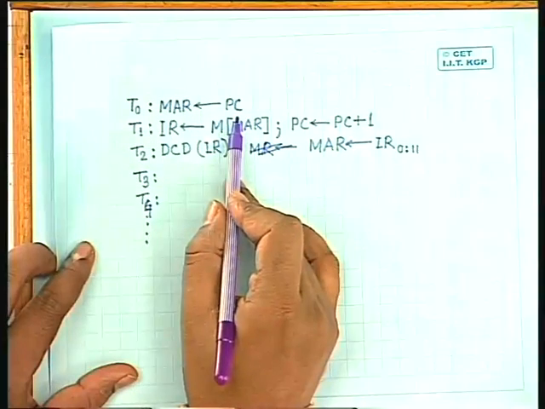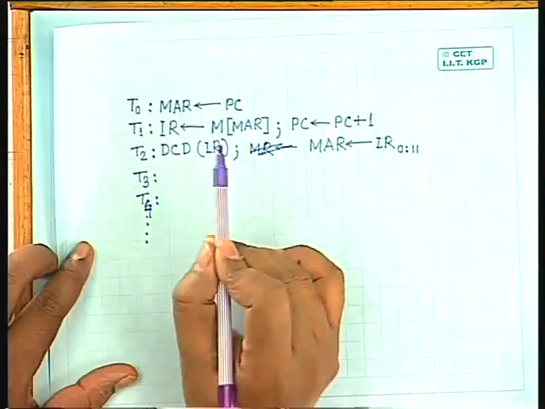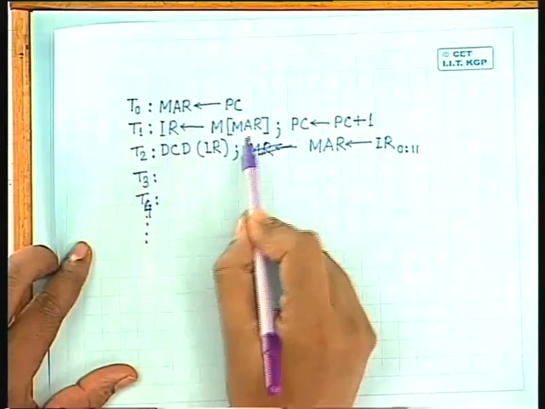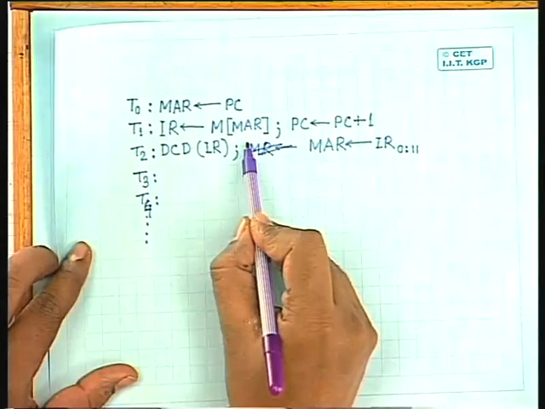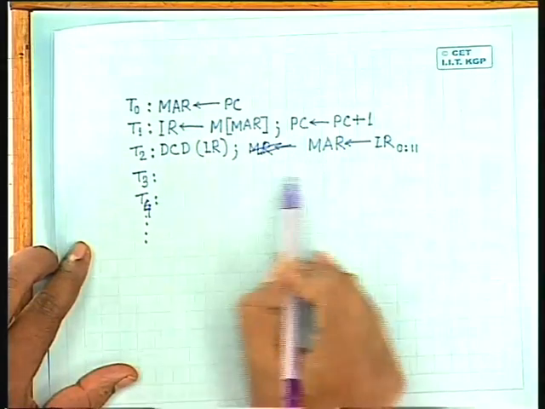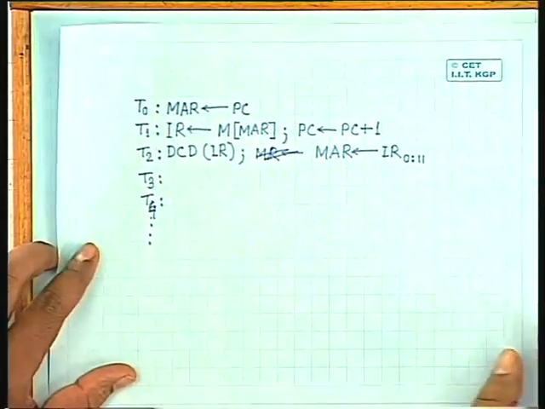And during time state T0, the operation is specific. This is hardware specific. This is not programmable. That is, the program counter goes to the memory address register. And whatever you get from the memory at that particular location goes to the instruction register, it is decoded, and then finally other operations are decided.